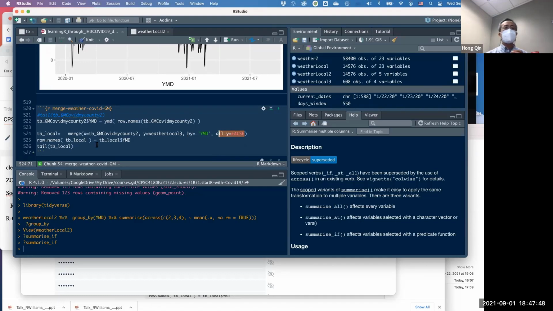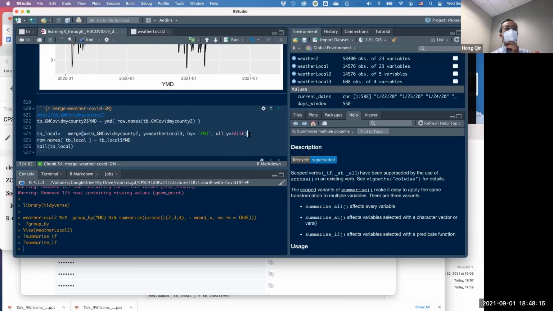This is because the Google mobility data usually is not updated. It's truncated compared to weather. Weather is more updated than Google mobility, so weather will have extra rows. So we choose false. Otherwise, it's going to put missing data into the Google mobility rows.